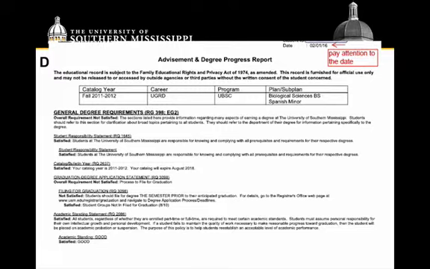Okay, so here's an example of a DPR. Under the general degree requirements, make sure that when you're looking at your DPRs that you pay attention to their catalog year, their particular plan of study. You need to look to see whether or not things are satisfied or not. So you can see here that certain things are satisfied, some things are not satisfied. They're in good academic standing, all that's satisfied. Always pay attention to the satisfieds and the unsatisfieds on the DPR.